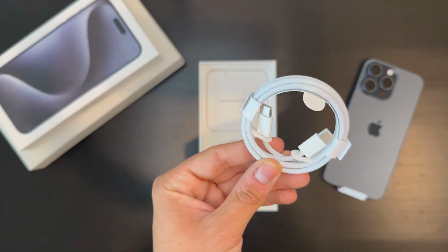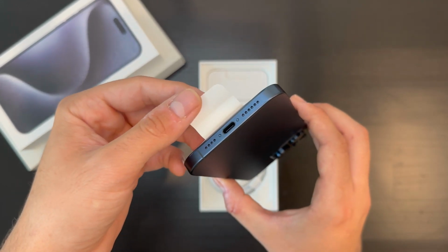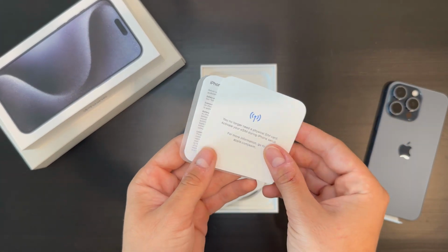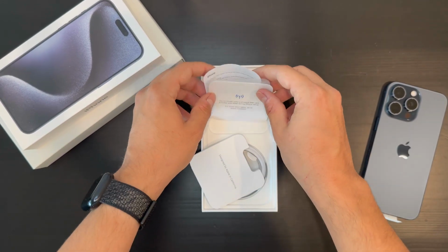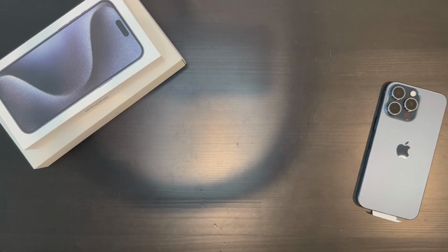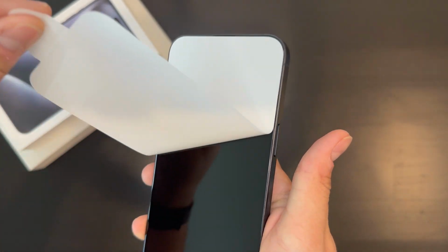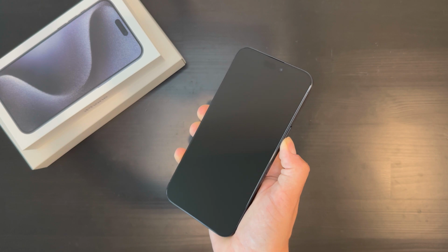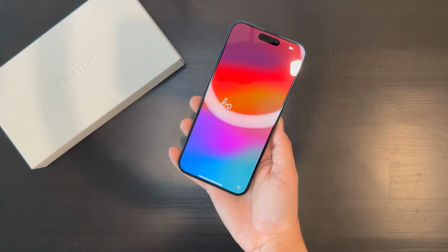The first thing I noticed when I took it out of the box is how light it is in comparison to last year's Pro Max. So this will be the phone that I keep for my day-to-day use, and I think it has converted me back to the Pro Max iPhones. I used to use the biggest version of every phone, since I guess the iPhone XS Max, and then I went 13 and 14 as just Pro because they were getting too big and too heavy, and going to the gym or doing any kind of tasks was getting too difficult. So this is the first year I'll go back to a bigger iPhone. I think many people will go that route anyway.